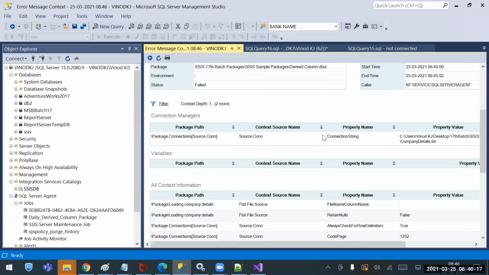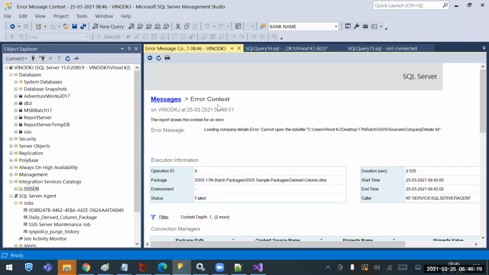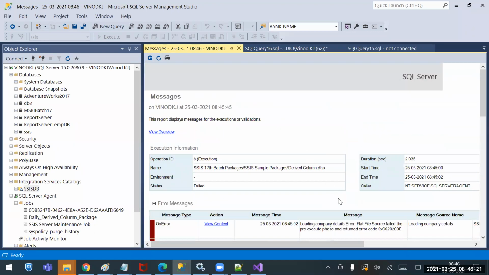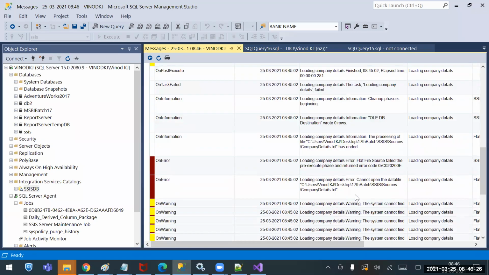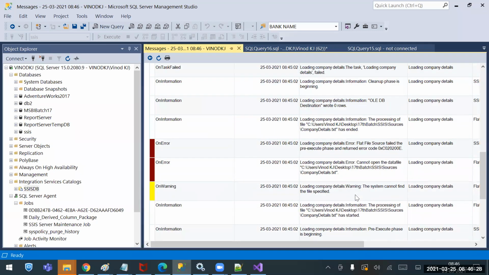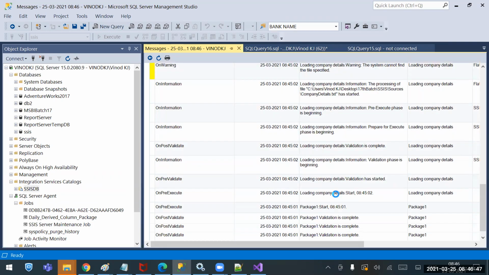No. Come down. Can you see there is a warning message? The system cannot find the file specified. Can you see that? So this is where every information it will give us.